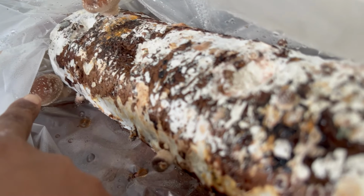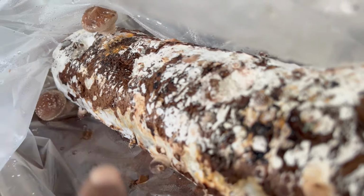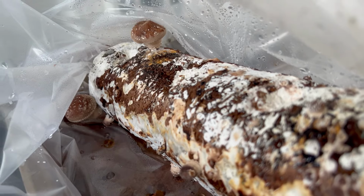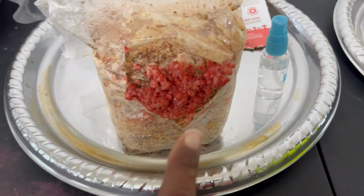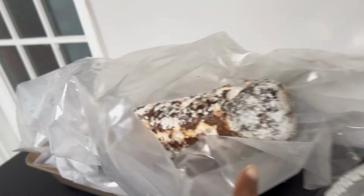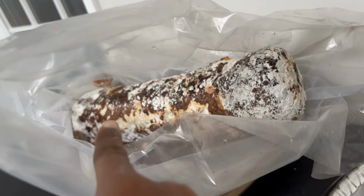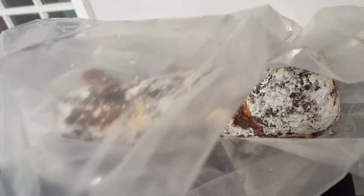There's a big one right there, and right there. Wow. Okay. But we're not gonna take this out. I'm not gonna take this out until it's time for me to harvest off of these two. And then when it's time for me to harvest off of these two, then I'll take this one out too. But I think that is so cool how that grew so quickly.